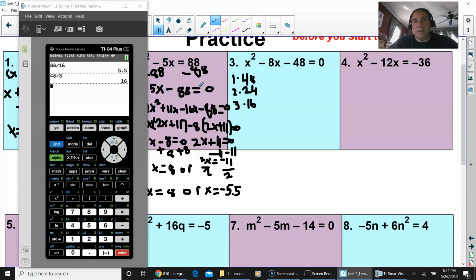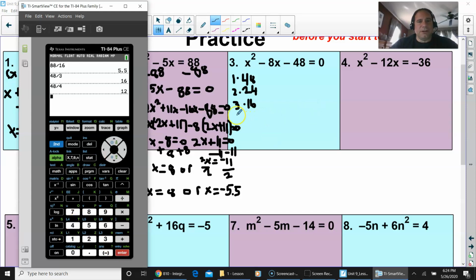So I ran into a problem here. X squared minus 8x minus 48. I don't know factors that multiply to 48 and that add to a negative 8. So I am going to go through just like this. When you get stuck like this, 1 times 48. Can you make an 8 out of that when you add them? No. 2 times 24. Can you make an 8 out of them? Absolutely not. 3 times 16. 48. And I confirmed it in the calculator. Can you make an 8 out of that if you add them? No, you can't. So I'm going to try 48 divided by 4, and I know that works.